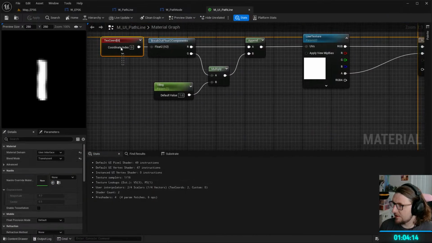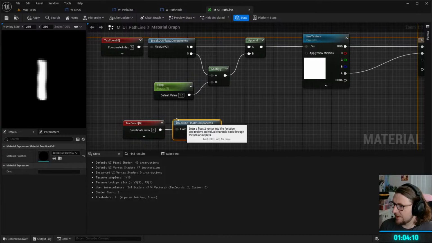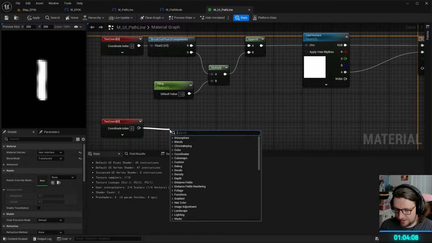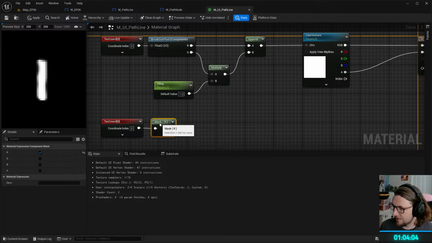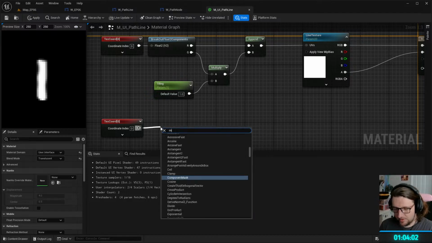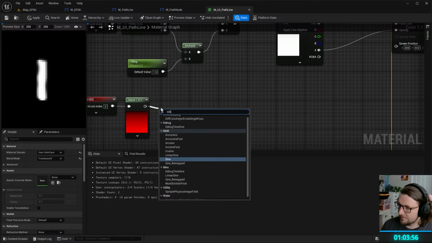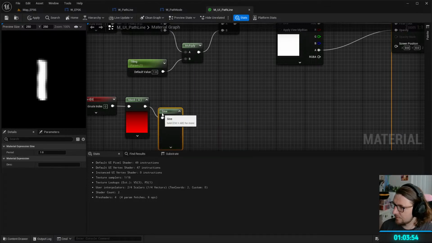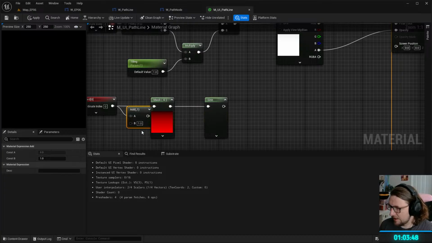We'll get our UVs, break, or mask, I should say. Let's just mask out the R channel, I think. Or no, it'd be the Y channel. I don't know why I deleted that. So we'll get this, we'll sign it. So we should have black and white. Maybe we need to add one.